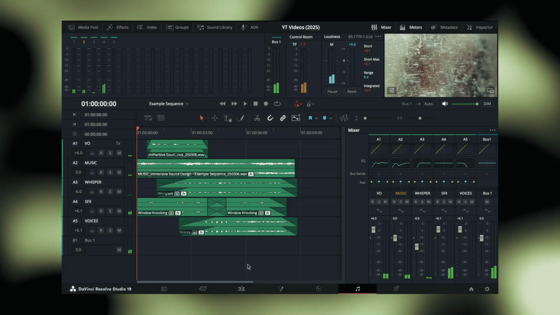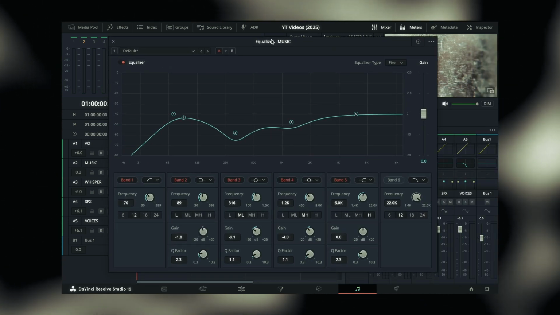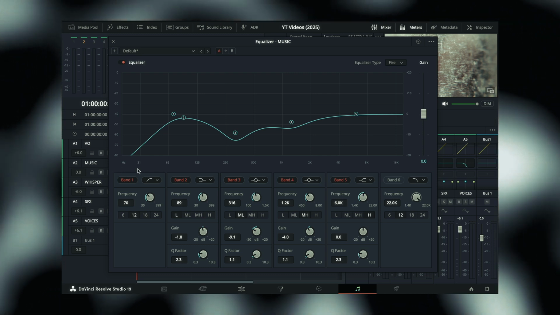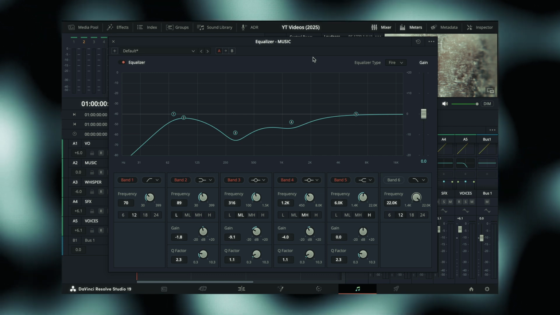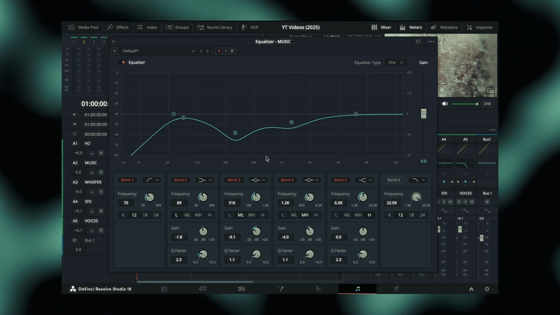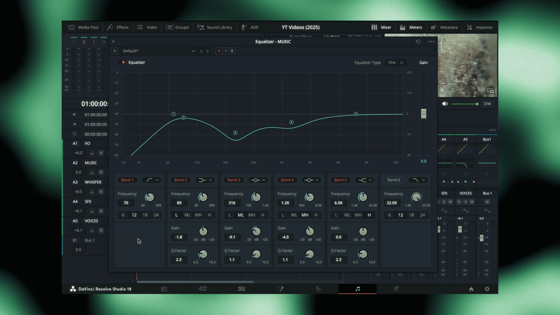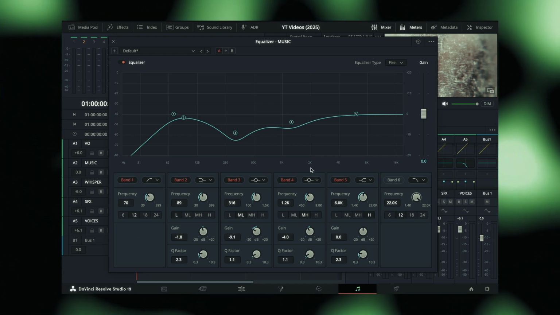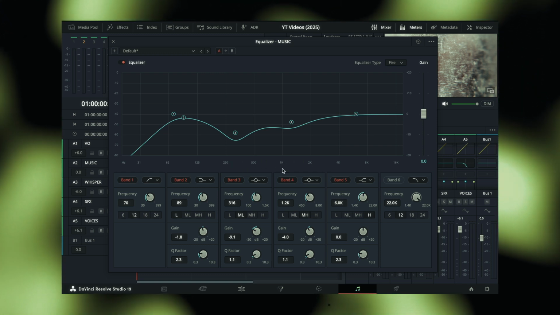Now we're in the Fairlight tab of DaVinci Resolve, and we're going to open one of these EQ panels. Keep in mind that you can open an EQ panel probably in whatever software you're using to edit audio or video. So if you take a look at our EQ, we have all the frequencies of the sounds on it, from the low or bass ends down here, the mids around here, and the high end up here. And so basically we want to be able to use the EQ to isolate sounds and to prioritize certain frequency ranges so that we can really distinguish those sounds when we hear them.